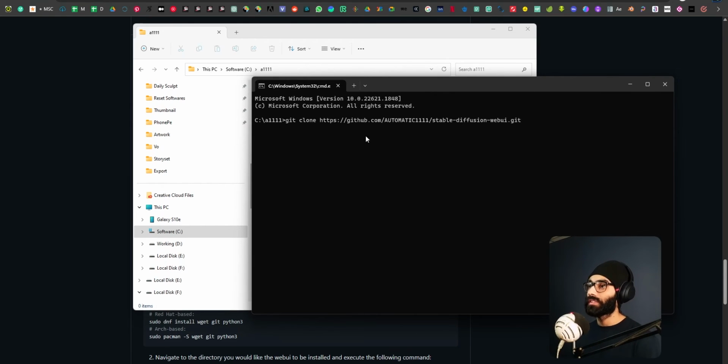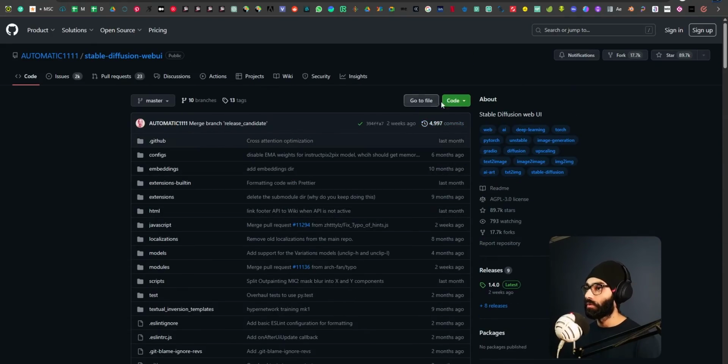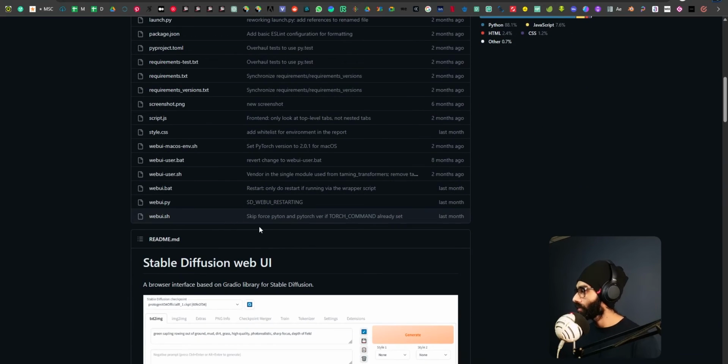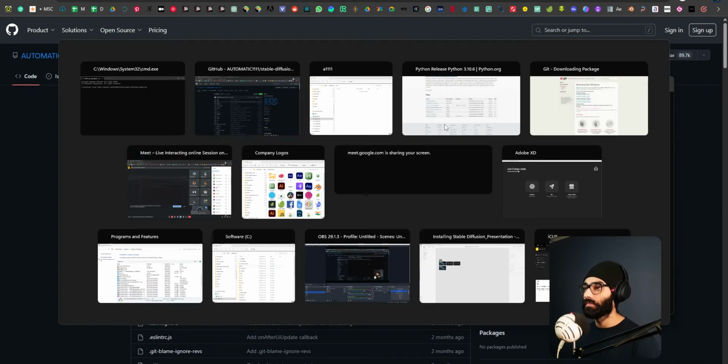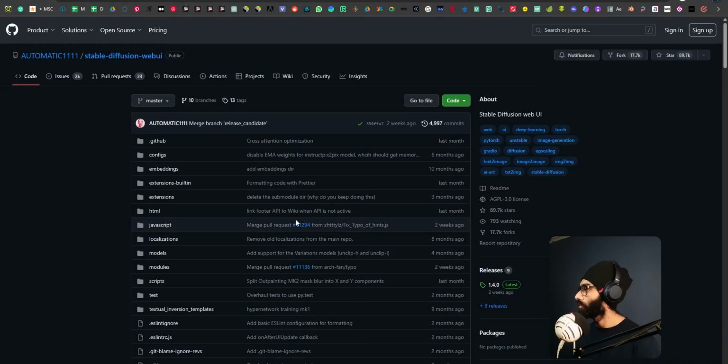So I'll just tell you what this command is actually doing for a little bit of theory. This entire repository, the code and all of the requirements and everything. All of the code and everything we are trying to build into our folder. That's what we're doing. So what do we have to copy?